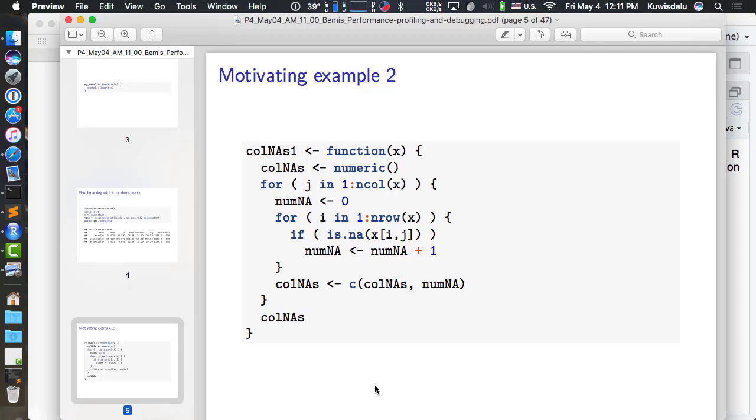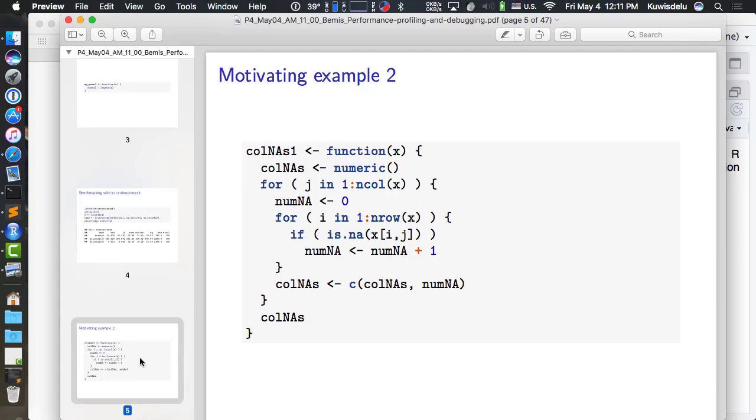After we're done looping through the rows of that column vector, we append this num_na to the existing call_nas numeric vector, which keeps a running count of the number of NAs in each column.